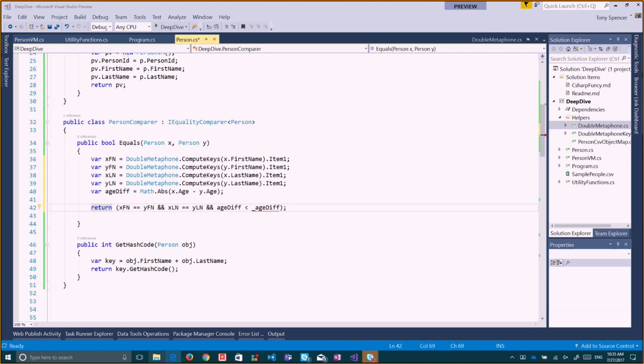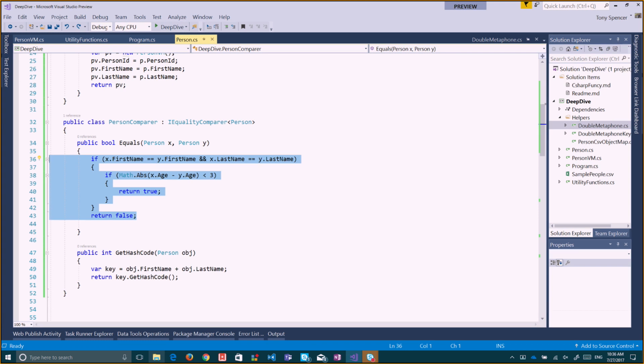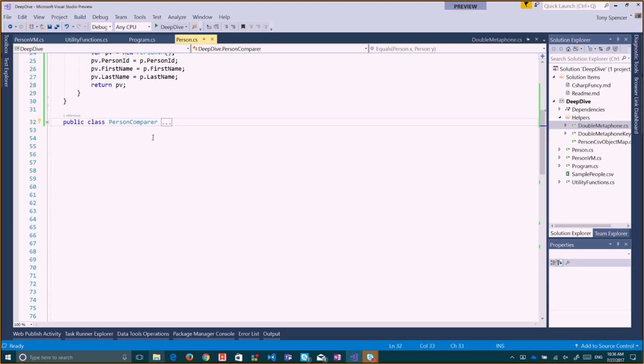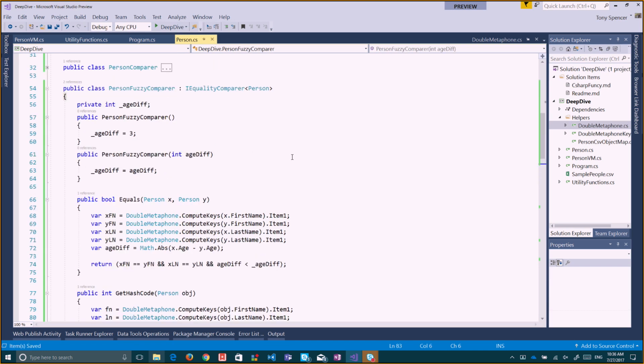And the other thing I want to do is, in fact, let's just undo that. We're going to keep this one around, and we'll just create a whole new class called fuzzy compare. Because somewhere in your life, once in a lifetime, you should every so often write a class that has the word fuzzy in it. It just makes you feel good.